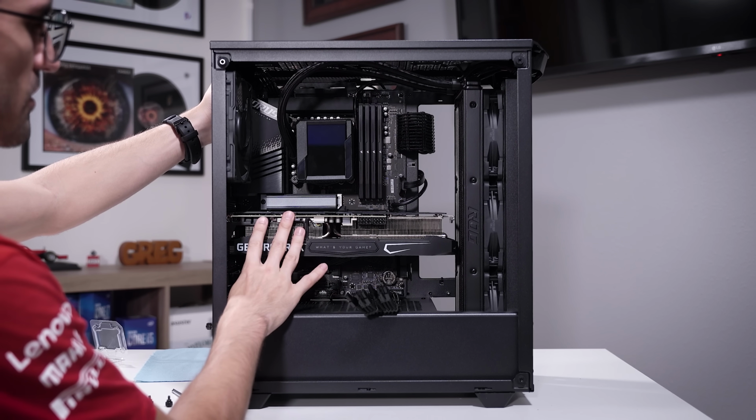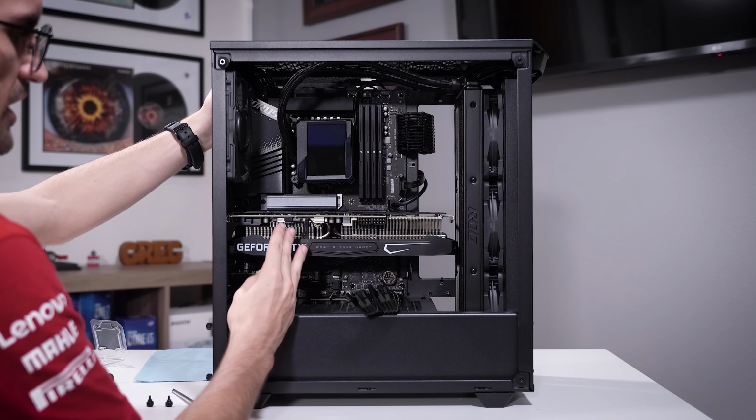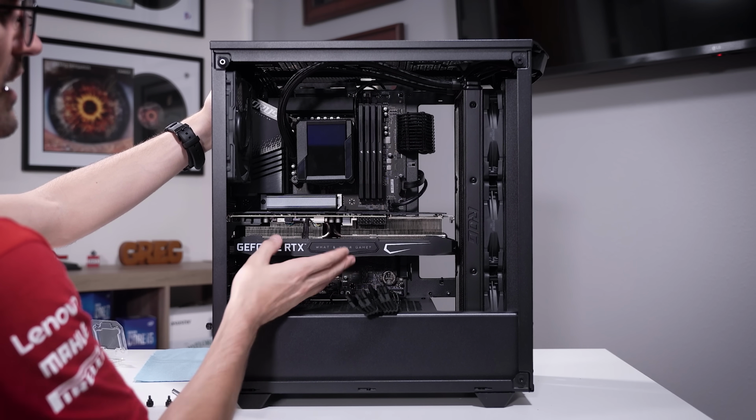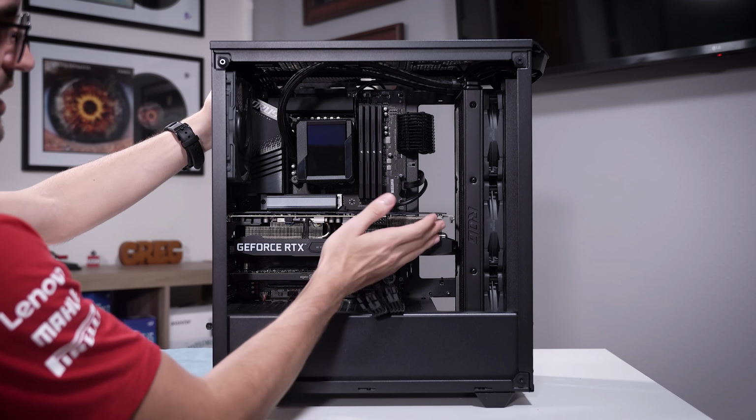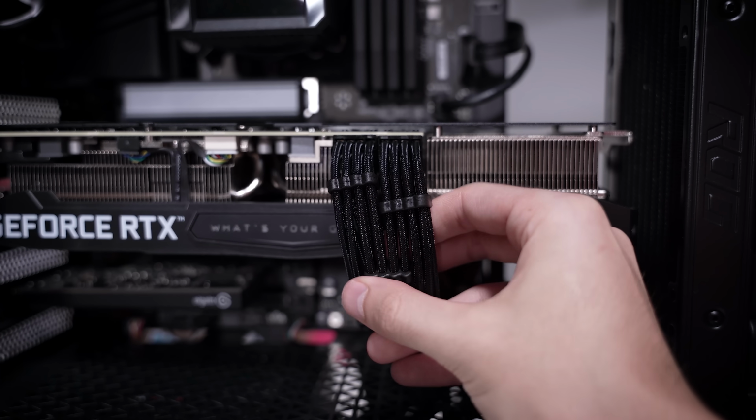It's funny, this card doesn't really protrude much from the slot itself. Compared to our Strix 2080, this is actually more of a compact card left to right. It's just, yeah, a bit deeper front to back. And there we go. Our custom cables are all tidied up.